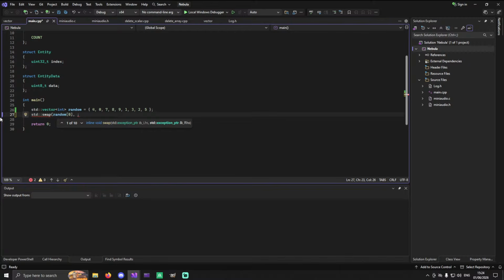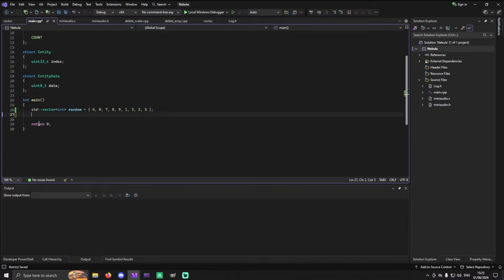So random size minus 1 equals, oops, random. So that's an index into that. Oops, that's not how you spell random. Okay, so that's going to swap this value and this value.